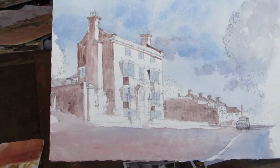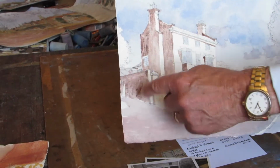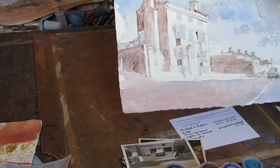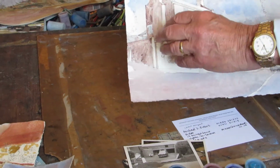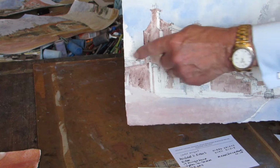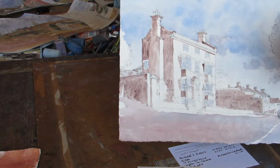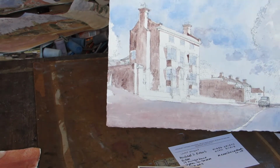I shall play that right down. At this end, I've had to open up. There's a footpath to this side of the house, and another flanking wall here, which would have concealed the conservatory, such as it was, altogether. So what I've chosen to do here is actually move elements in the drawing, in the composition, so that pier is moved a little bit further out, so that I can just get a glimpse, but not too much, of the conservatory. So I'm spared having to try and evoke the details, which I just don't know what they were like, of that particular part of the building.